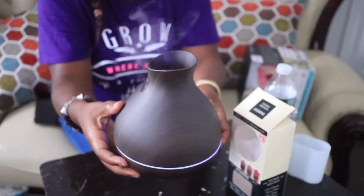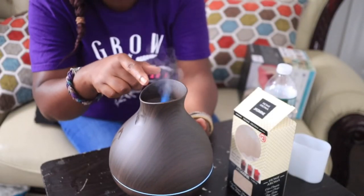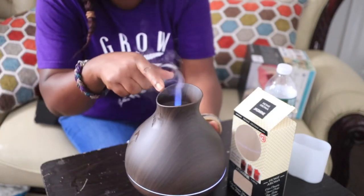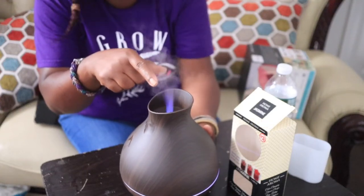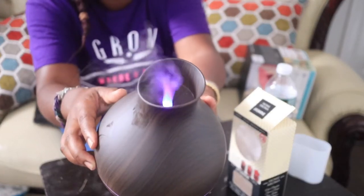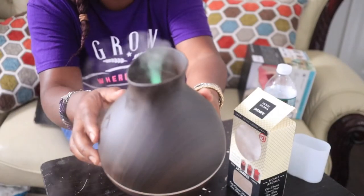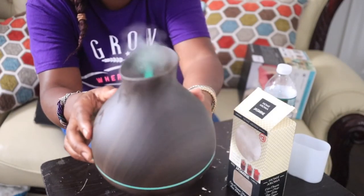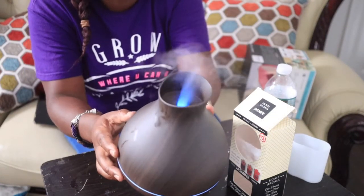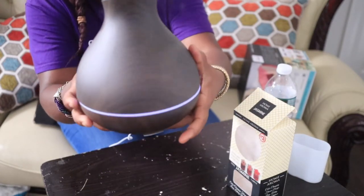This smells amazing, amazing. Do you guys see this? This is green and blue. Look at this. It's changing colors. Oh, I see. Do you guys see that? It's changing colors. Wow. This is amazing. Look at the green. This is beautiful and it smells amazing. You guys see the light, how it's changing light at the bottom, right here.